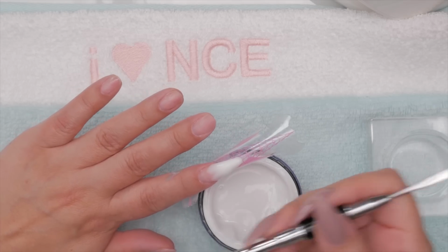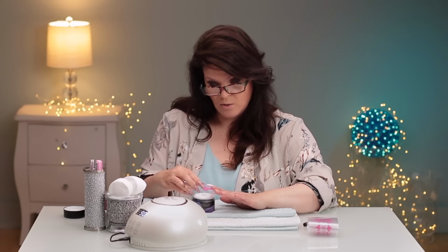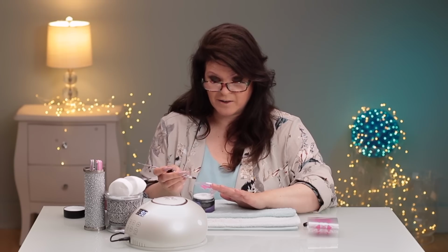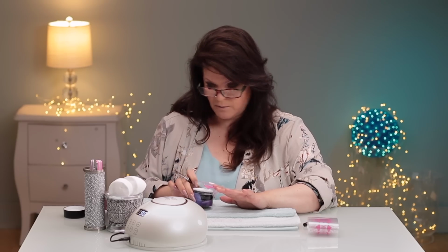Now, if you're working on a client or even just yourself and you want to move forward, you can go ahead and form the next one and then do the white, form the next one and do the white. I tend to form as I go because forms can easily be bumped out of place and you don't want that. You spend so much time trying to make it perfect, right? And really the form is so important. But for this purpose of the video, I want to get on it and create one nail complete. So I'm going to finish and show you that now.